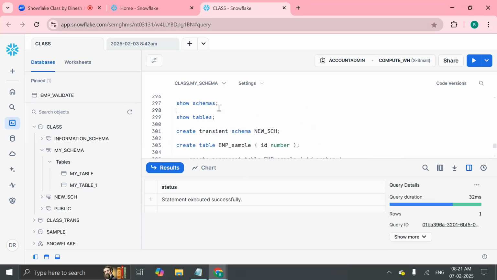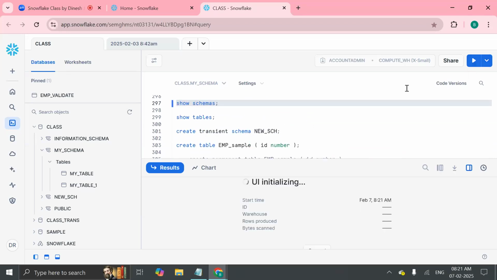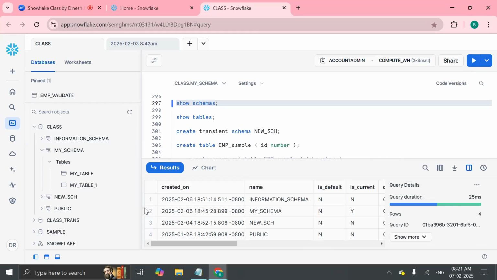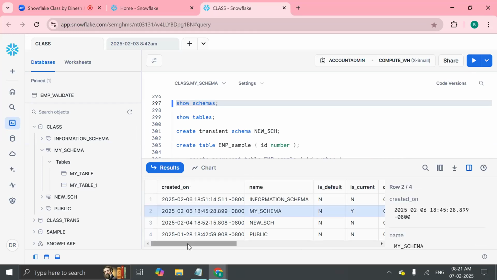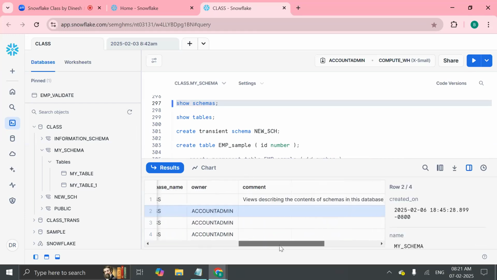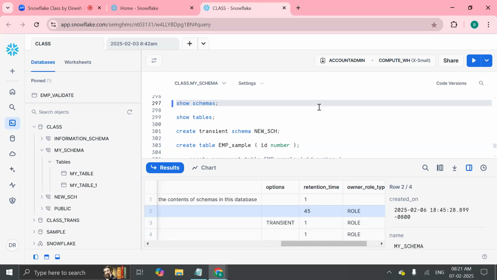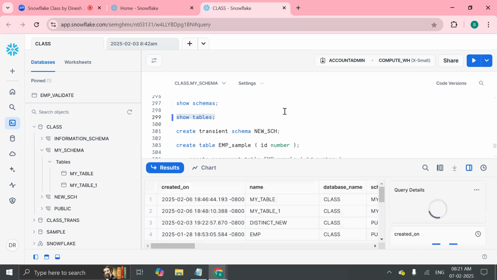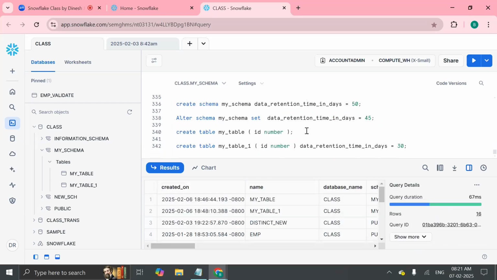Observe, the schema level retention period. What happened? 45 days. Now observe for the tables. What happened here? There are two tables, right? Before, one was 50, another one was 30.